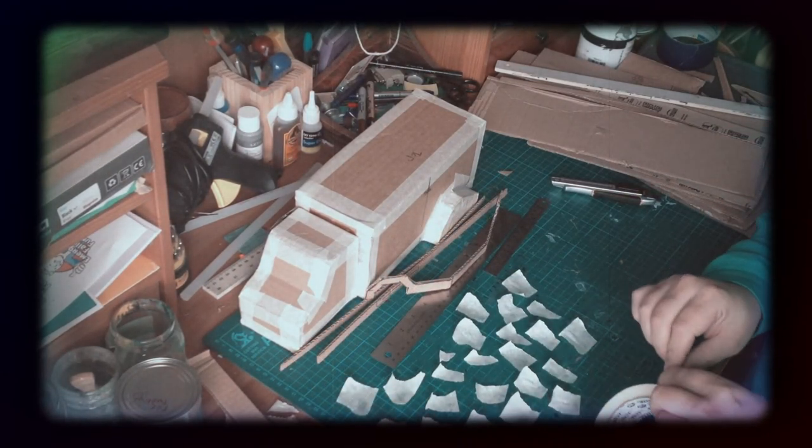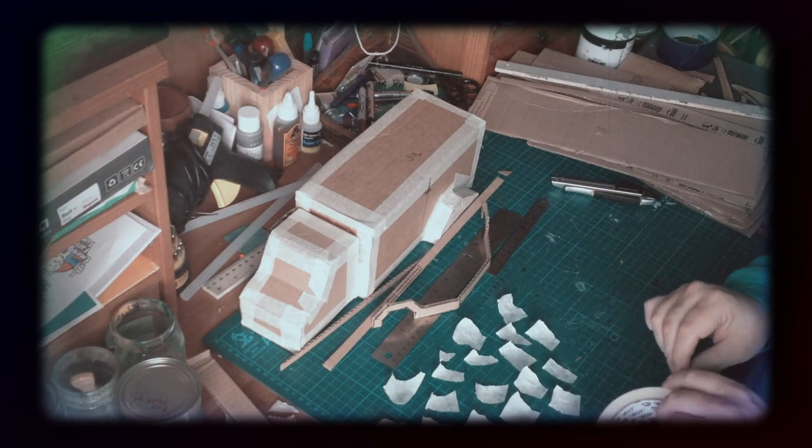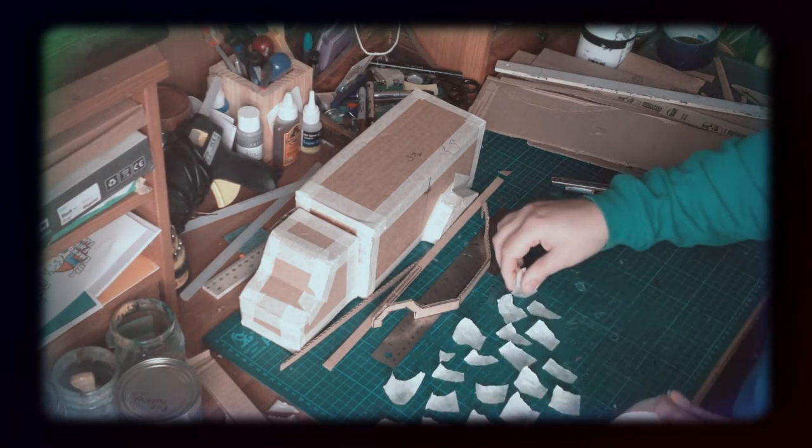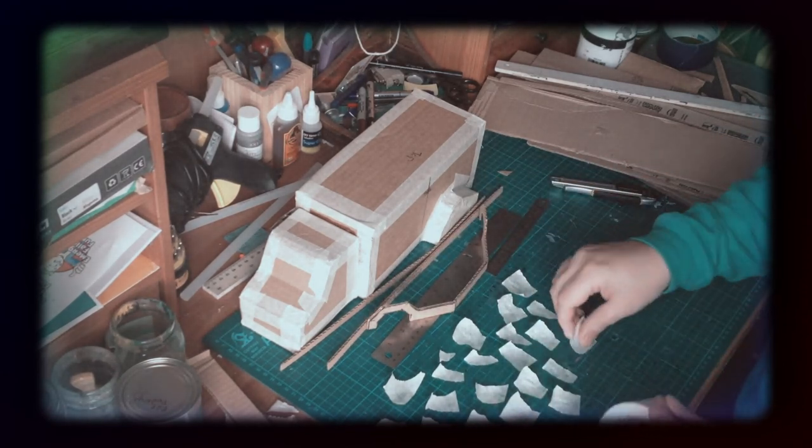From Diamond City Radio. The radio fever's gone and got me down. The radio fever's spreading all around. The radio fever has gone and gotten me down.